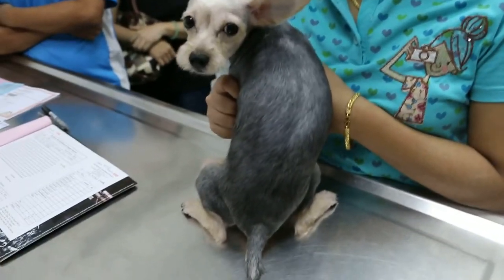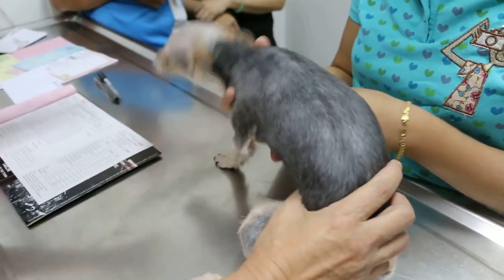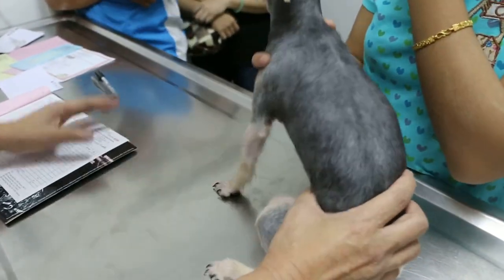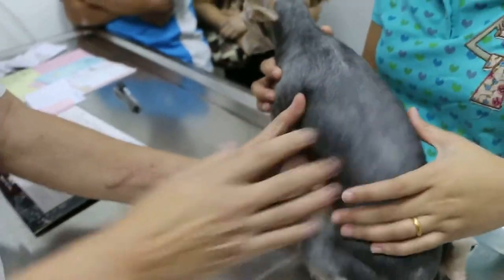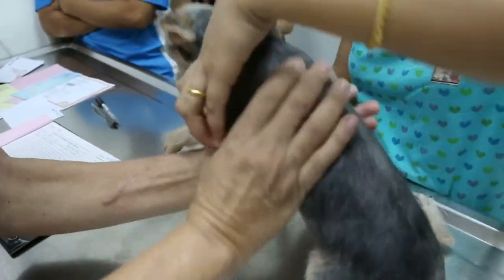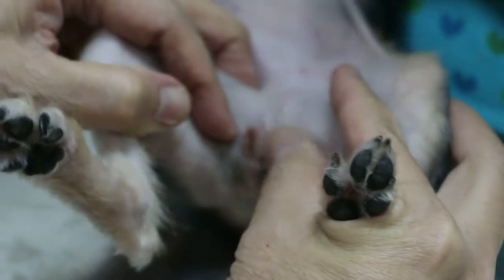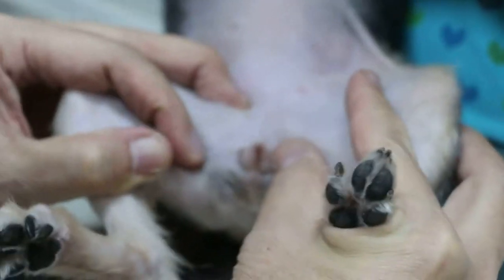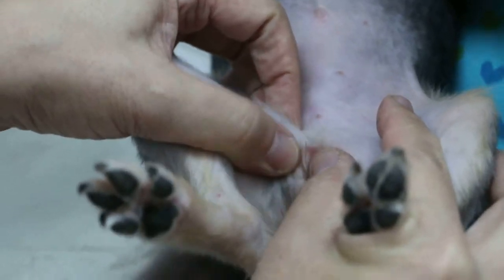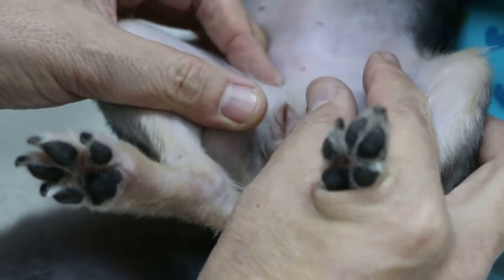Number 3, basically after history first — when was the heat period? The owner said not yet, because the dog is 6 months old. Normally heat comes at about 6 months. So we checked the private parts. If what the owner says is true, you can see the vulva is not swollen — there is a bit of swelling so it's coming but hasn't come yet. We check whether there's any bleeding — no bleeding. The membrane is congested; she's coming on heat but not yet.